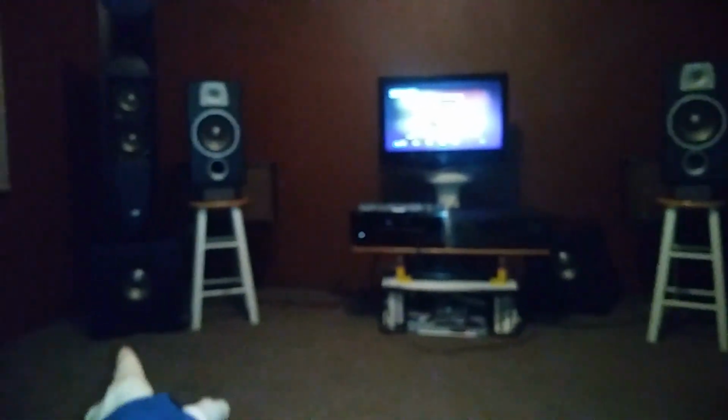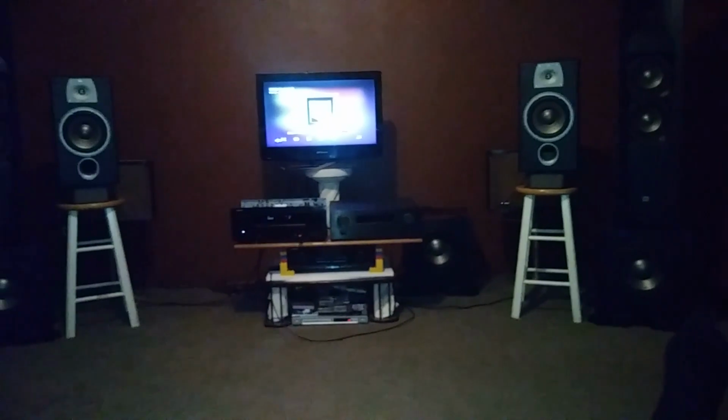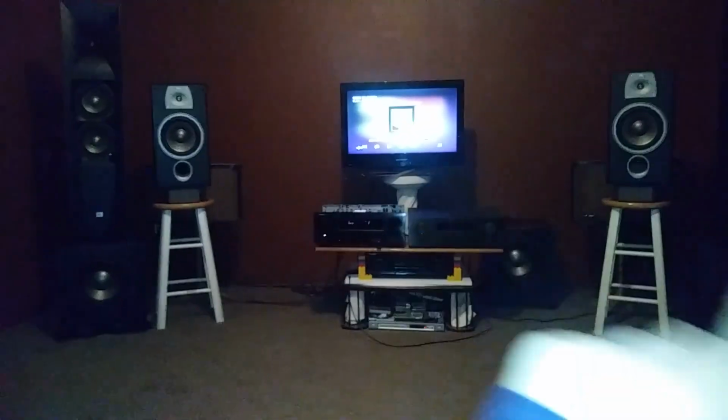And these are the JBL Studio 580s and the matching 550P subs. Three of them. We'll talk about why later. There's a lot to talk about why.